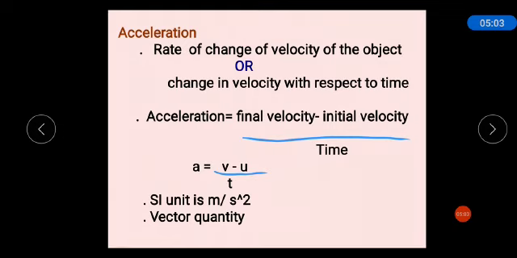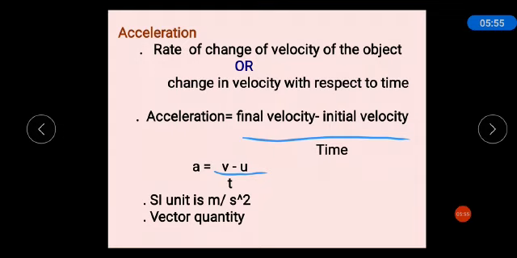You can define acceleration in two ways. Either you can use rate of change of velocity of the object. Here rate of change indicates that with respect to time, what is changing? Velocity is changing. So when you use this term rate of change of, no need to use the extra term with respect to time. In this term itself it is there. Okay, so if we are using this definition, just write this only, that is rate of change of velocity of the object. Or you can define it like this: change in velocity with respect to time. Clear? So these are the two ways how you can define the new physical quantity called acceleration.